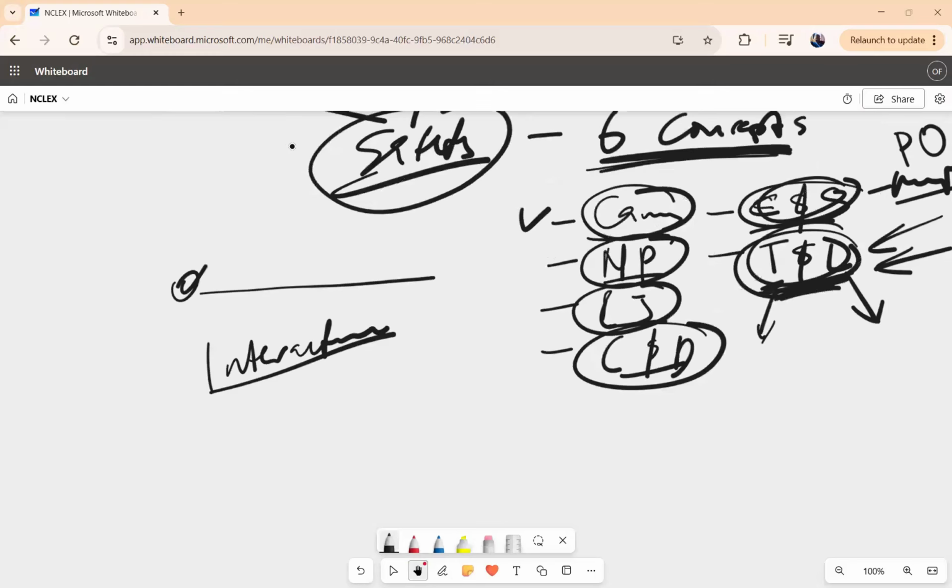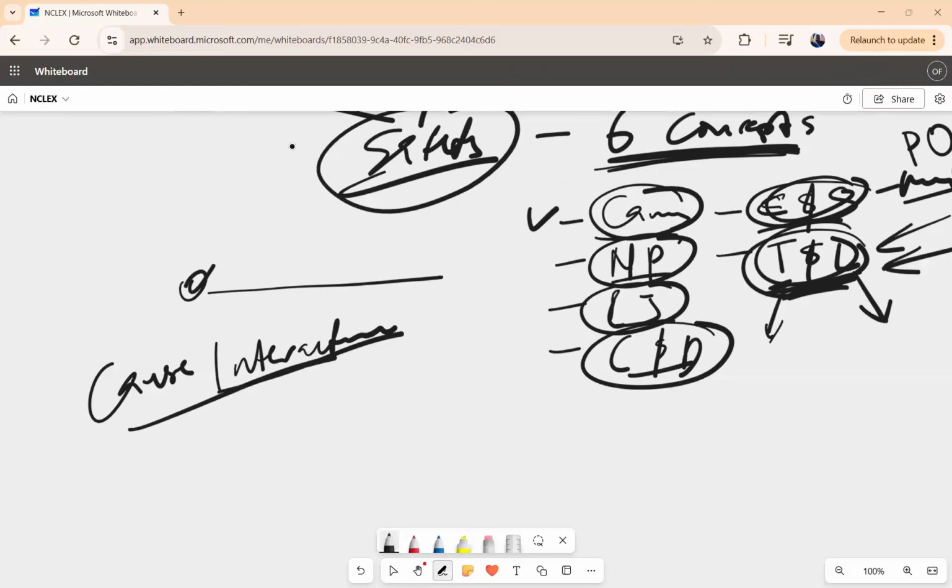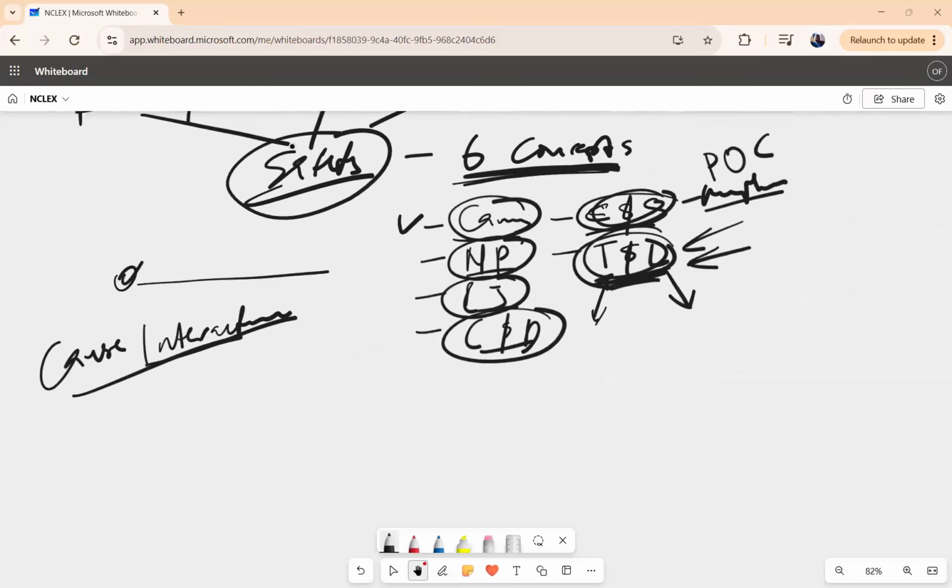Or something that is going to cause interaction. For example, NCLEX is saying, "You entered the room of a client and you saw the client crying. Are you going to give the client medication for crying?" You entered the room of a patient as the nurse, and you saw the patient, she's crying. Now, are you going to give this patient medication for her crying? No. All right. So, what are you going to do? A patient is crying. What are you going to do?